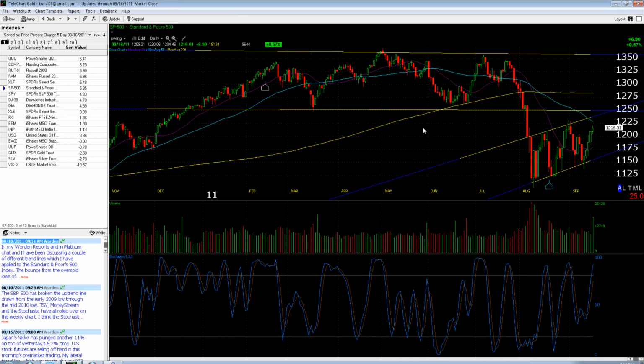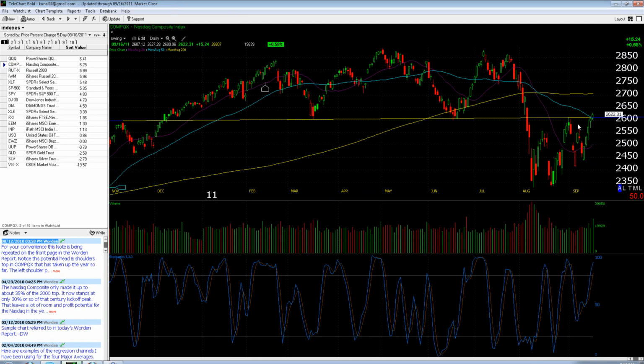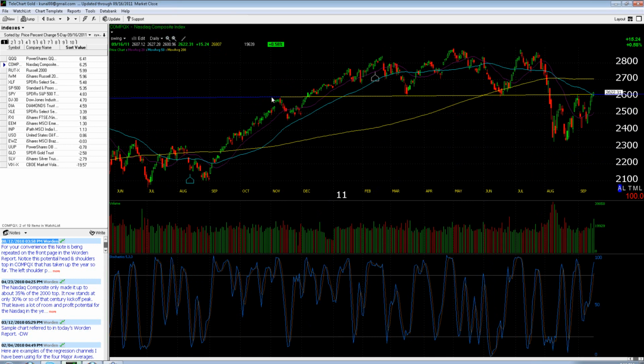And so now that range has become even more validated. But one of the things I think is really positive about this market that I saw was that we did get a nice break in the Qs. The Qs, this level here in the NASDAQ, was very significant, as we tested it quite a few times before we had this very significant breakdown. And after the breakdown, we retested that breakdown spot, and then we failed right off of it. And so this time, as we made some higher lows, we actually came right back to that pivotal level, and we spiked it. And so that's really important to keep an eye on, because obviously NASDAQ and Russell is something you want to lead the way.